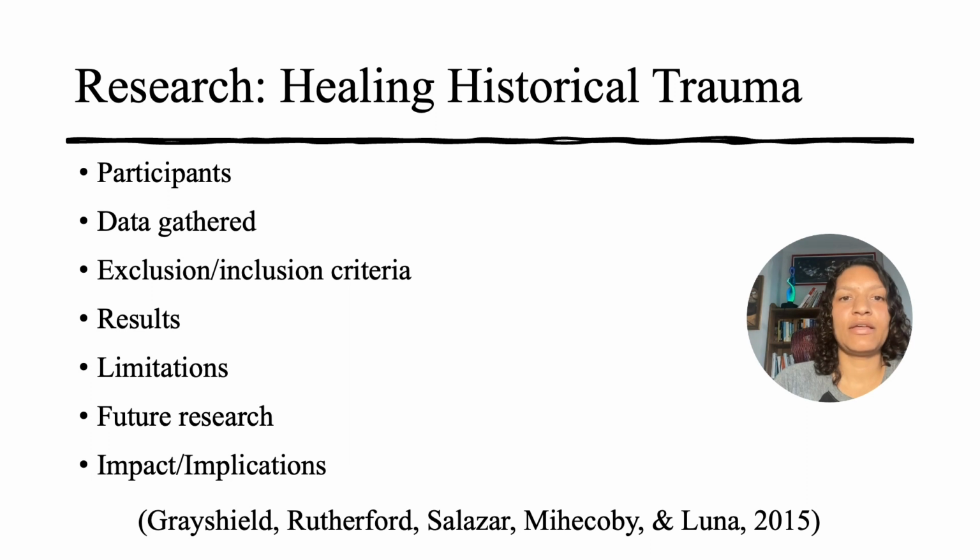So in terms of data, individuals were interviewed and the interviews ranged from 45 minutes to 3 hours. They also did focus groups, and researchers wrote reflective memos about the reactions to the research process. So it's kind of two-sided here. And for the results, there were 3 different themes identified. The first one was understanding historical trauma. So this is looking at historical traumatic events, the impact in terms of the boarding schools that we talked about, and then internalization of that oppression. And then theme 2 is the current impact of historical trauma.